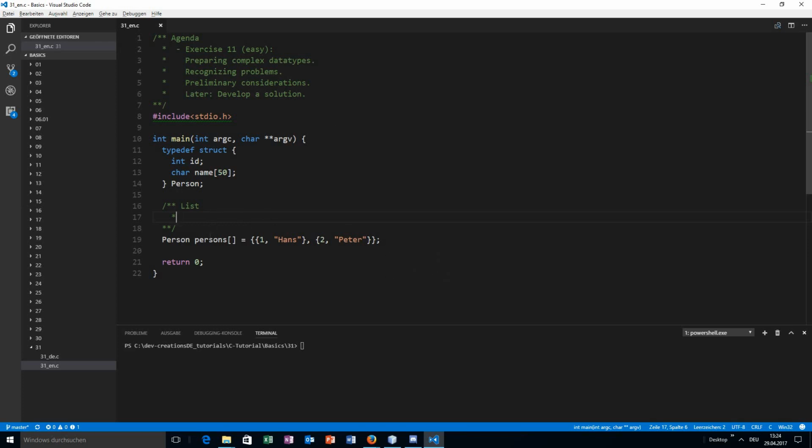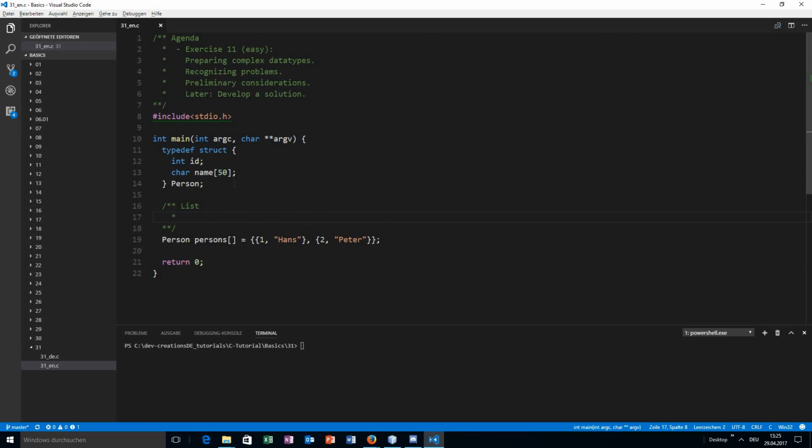We want to make considerations by ourselves, so we want to try to tackle this problem with our own thinking. Of course, I will help you a little to give you an idea how we are going to do it, and then we build on that knowledge step by step and develop the solution to this problem. Actually, we make an easy list first, which gets more and more complex as this tutorial goes on.